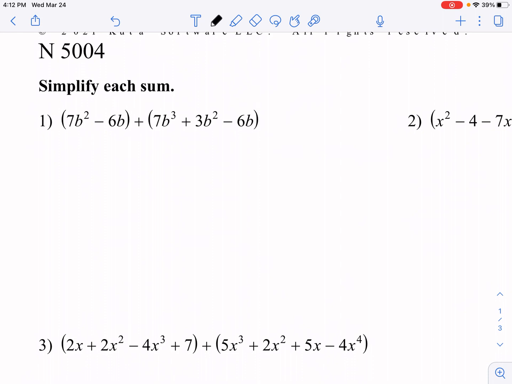So let's look at number 1 and then number 3 here. This is addition, and what it's saying is we want to take this polynomial and add it to this polynomial, okay? Now, when we're talking about addition, notice there's nothing happening around the parentheses. All the parentheses is really doing here is telling us which two polynomials are added together, but it doesn't really serve a purpose when we're trying to combine like terms. So we're just going to drop the parentheses and rewrite what we have.